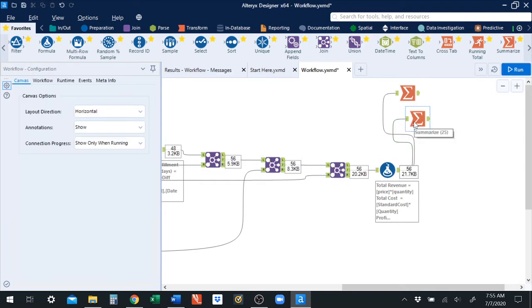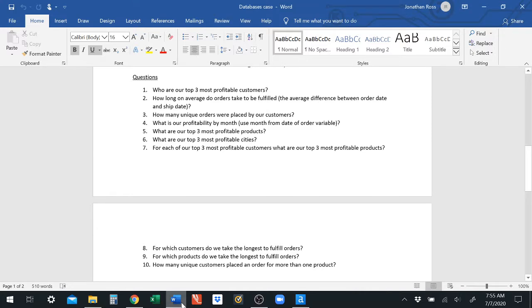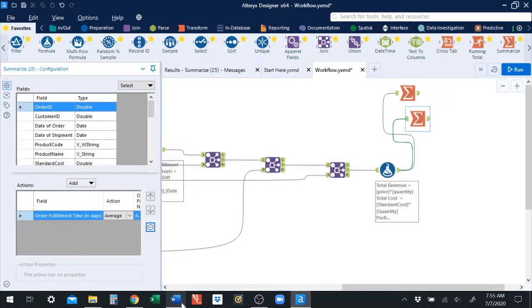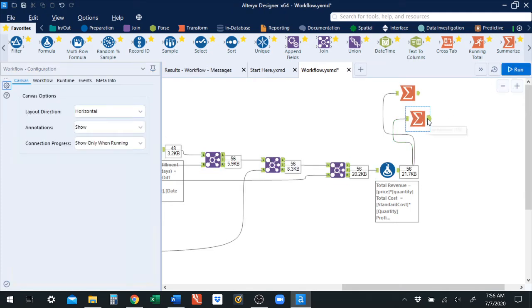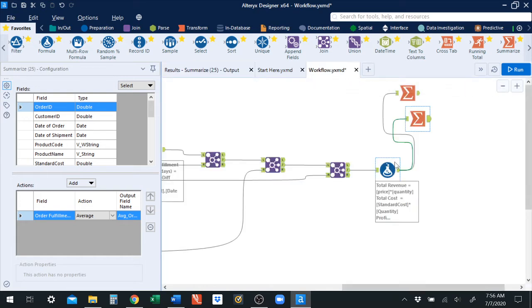Or no. What if we did not group by order ID? It didn't say to group by order ID. It just said, how long on average do orders take to be fulfilled? It just wants the average order fulfillment time, total. So we found the average here. It's just going to spit out one number, 3.64 days. But I don't think that's accurate because of what I said earlier.